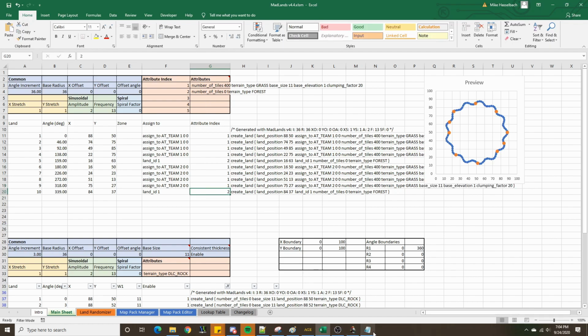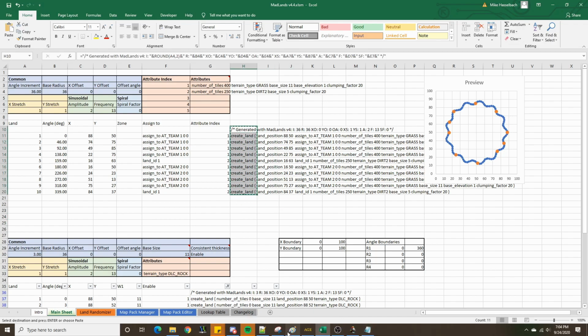For attribute index 2, those are going to be fewer tiles with terrain type dirt 2, the base size is smaller, and it's not going to be elevated like the player lands would be. So let's take this code and paste it into a sample map.